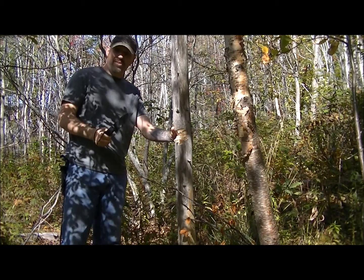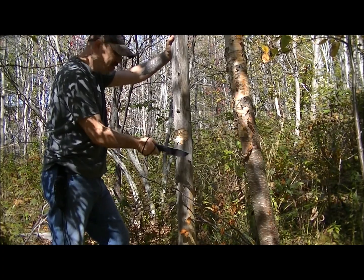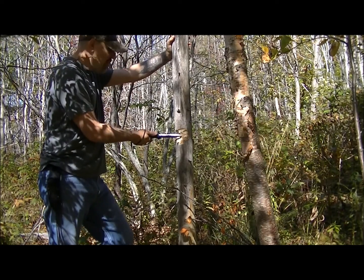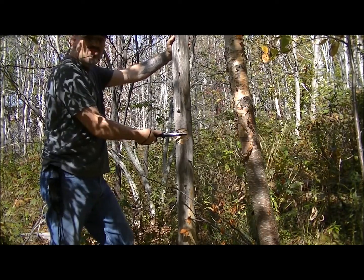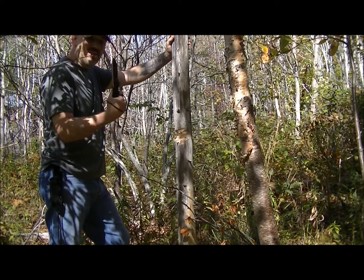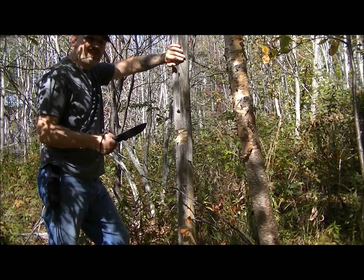This here is a dead old tree, so it's a hard tree. It doesn't hurt that edge at all. Very happy. This is a hard, dead tree — if it was live, it would cut a lot easier. Stuff like this, I never chop anyway — I always use a saw. A buck saw goes through this for a joke, and then you split it with something like this. I think I'm going to saw this down and show you a baton test.